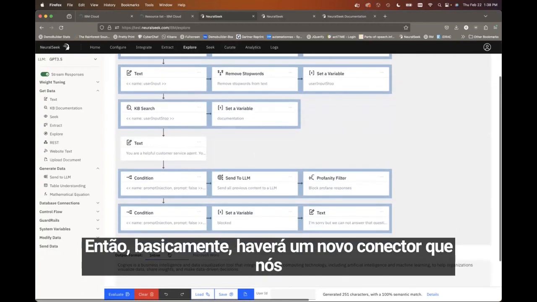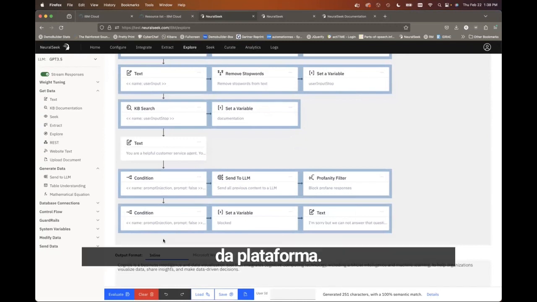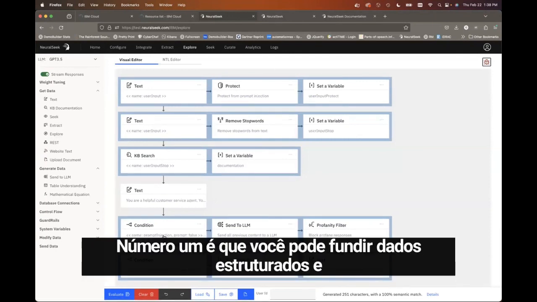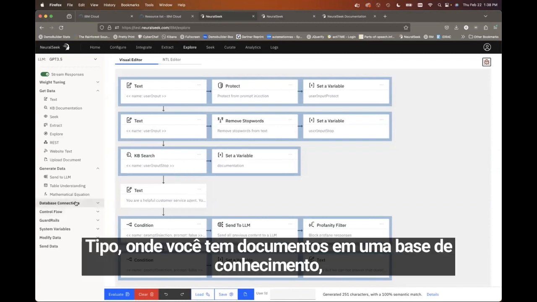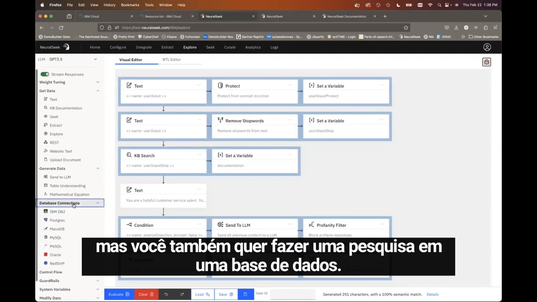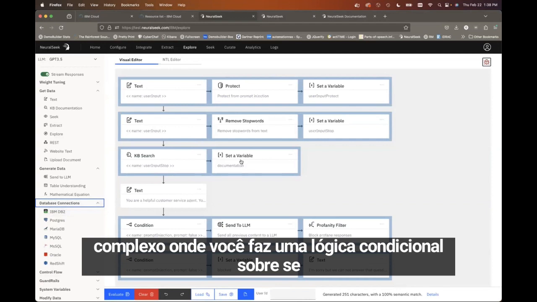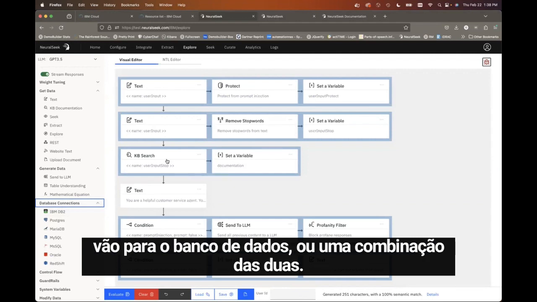So basically, there'll be a new connector that pipes everything here into the entire other side of the platform. Now, why would you want to do custom RAG? A couple of uses. Number one is you want to fuse structured and unstructured data. We're seeing that quite a bit, where you have documents in a knowledge base, but you also want to do a lookup into a database, do verifications with tables, or some sort of complex processing where you apply conditional logic: if the question is like this, go to one knowledge base, or go to the database, or a combination of the two.